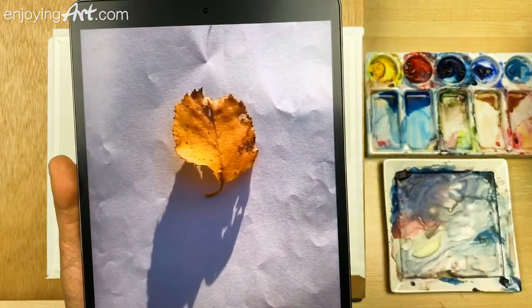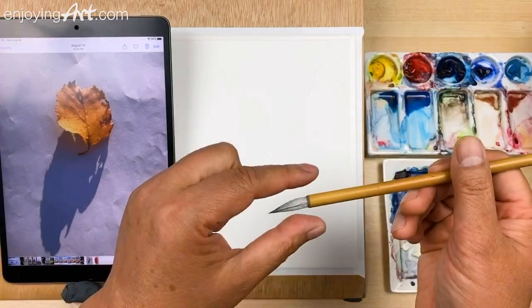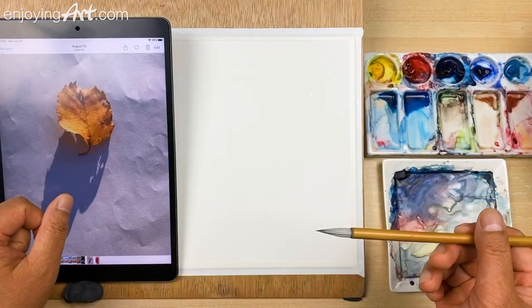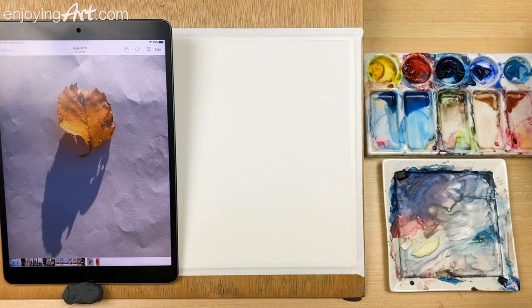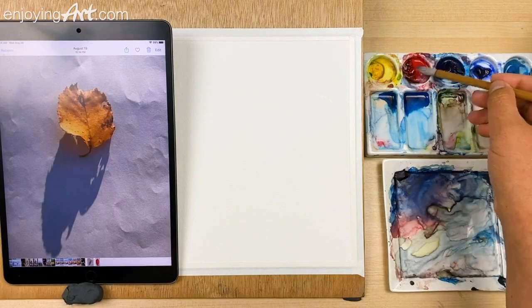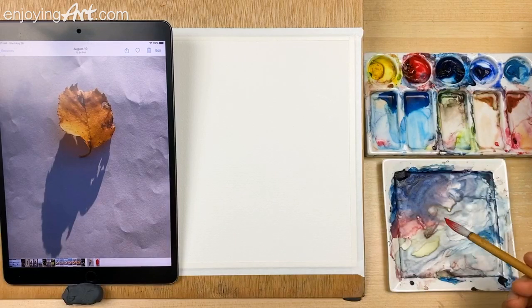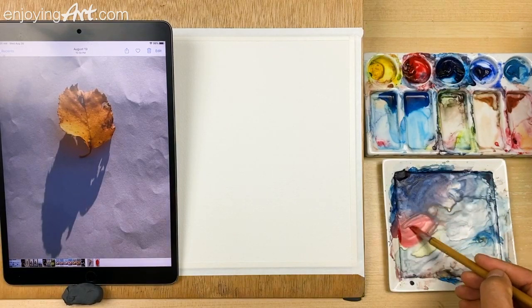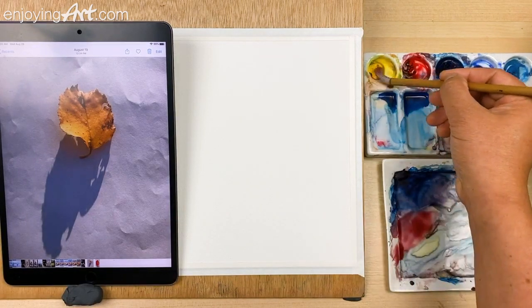Okay, let's start the first challenge. I'm going to use this calligraphy brush, maybe a little bit too tiny for that purpose. First, I'm going to mix the color inside here. We need to use a wet-into-wet process. I'm going to take the red color. I'm going to look around to see what color is the closest to that. I think right here. And maybe we need a little yellow color. So I'm going to take the yellow color.